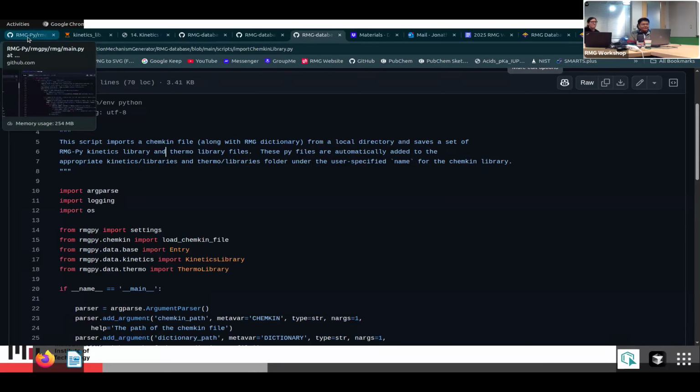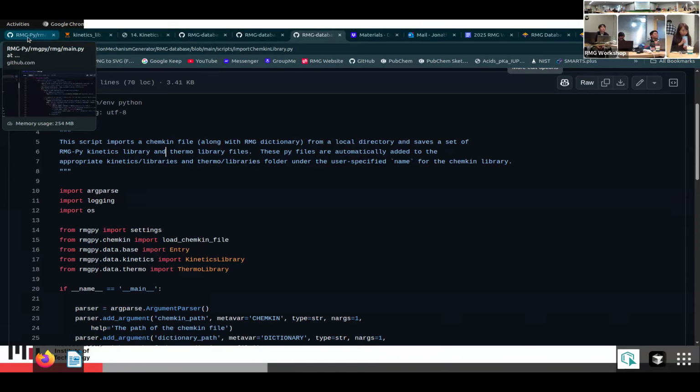I think you've said it a couple times, but can you remind me what's the difference between a library and a family? Yeah, so a library is kind of just a data source, where you have specific reactions or molecules with specific values.